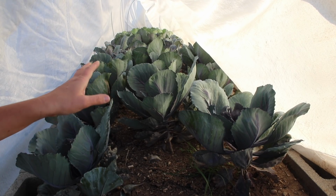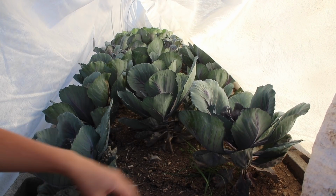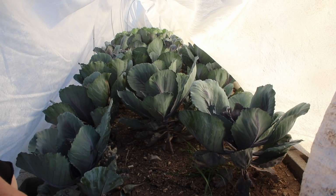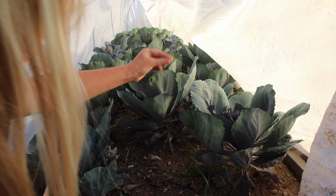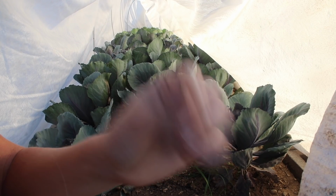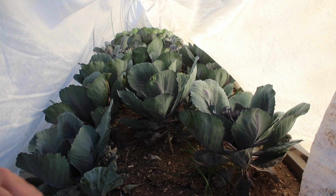As cooler weather has started to come, at least the nights have been much cooler, you can see that a lot of new leaves have grown out. Those older leaves are about that level, so everything from here up has grown out since then. There's a little cabbage worm right on that leaf. He's not big enough to do a whole lot of damage, but that's what a baby cabbage worm looks like. They come from a little moth. They eat cabbage. Diatomaceous earth, or DE, will easily get rid of those if you have a bunch. But again, I've only really had them attack unhealthy, struggling plants, which mine certainly are this year.